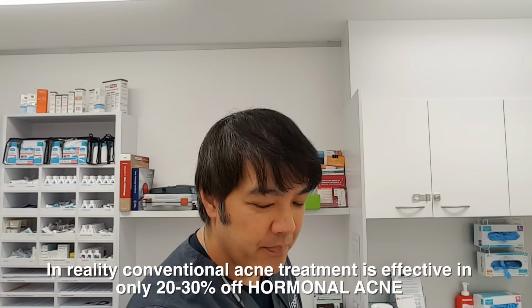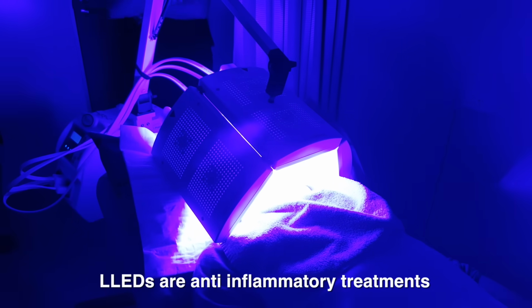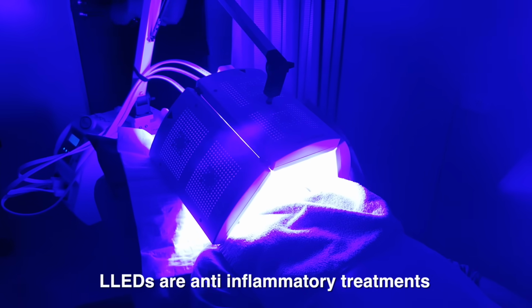Going up from there, it's still the basics. It's all the AHAs, the alpha hydroxy acids. Light can help, as in phototherapy, using blue light and red light, because they're anti-inflammatory as well. And certainly things like chemical peels. And the chemical peels which we like are basically the alpha hydroxy acids, or even better still, the beta hydroxy acids, because the BHA peels are anti-inflammatory and they can actually help exfoliate any comedones.